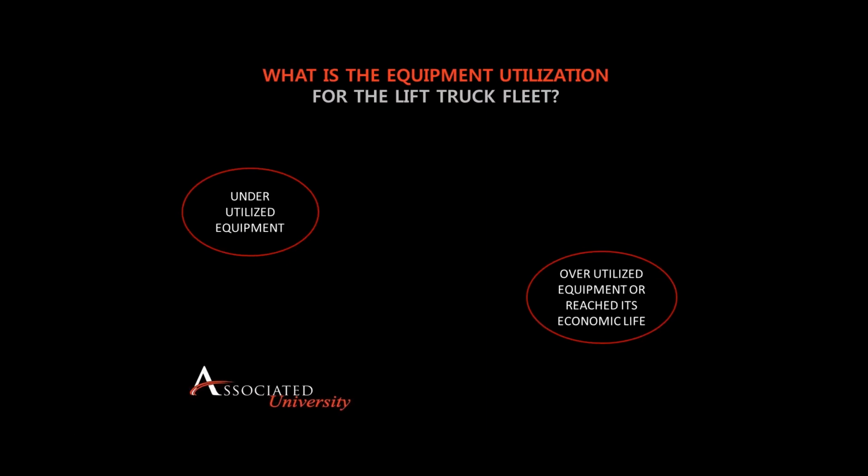Now, you might be saying, that's great, but in our facility, we don't own our equipment. We do short and long-term rentals. Again, how powerful do you think having this information would be? Would you be able to gather from this information whether you're renting too much equipment or the wrong type of equipment? How would having this information assist you in better management of your fleet on usage that may have overage fees included on your contract for those rentals?